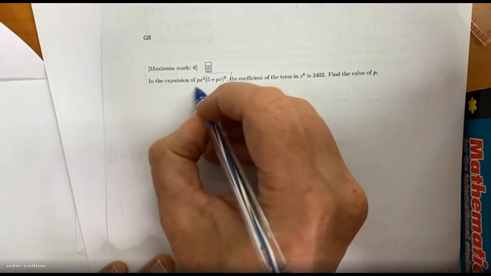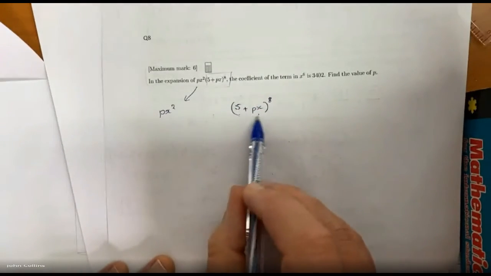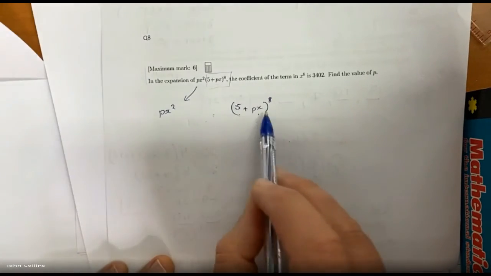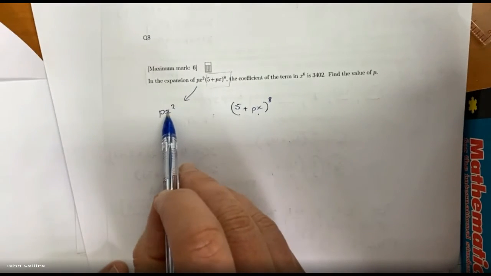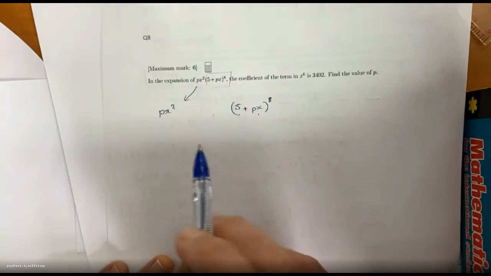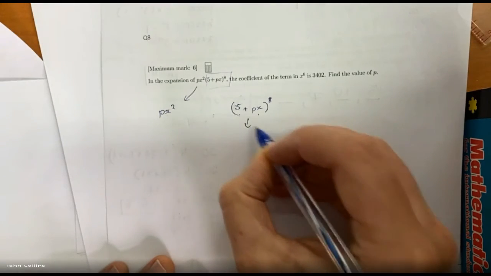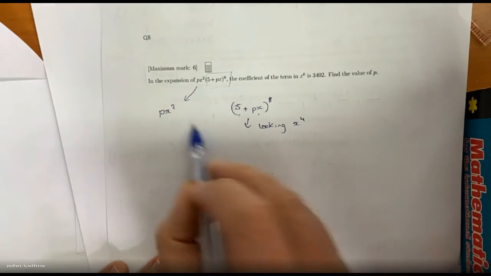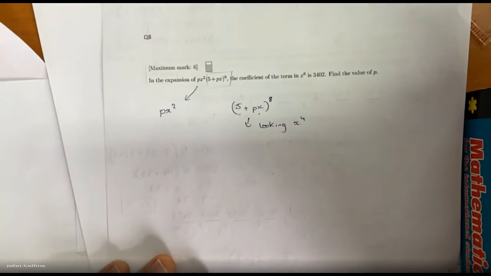But I do also notice that the px^2 in front is going to multiply every term in this expansion by x^2. Every term. Which means if I found the x^6 one from this, it's going to end up being x^8, because it's going to be multiplied by this. So I'm actually looking for the x^4 term from this, haven't I? Hopefully you noticed that in the exam. This is probably the hardest question in the exam. So I'm looking for x to the power 4, because that's going to be multiplied by x^2 and make x^6, which is the one I want.